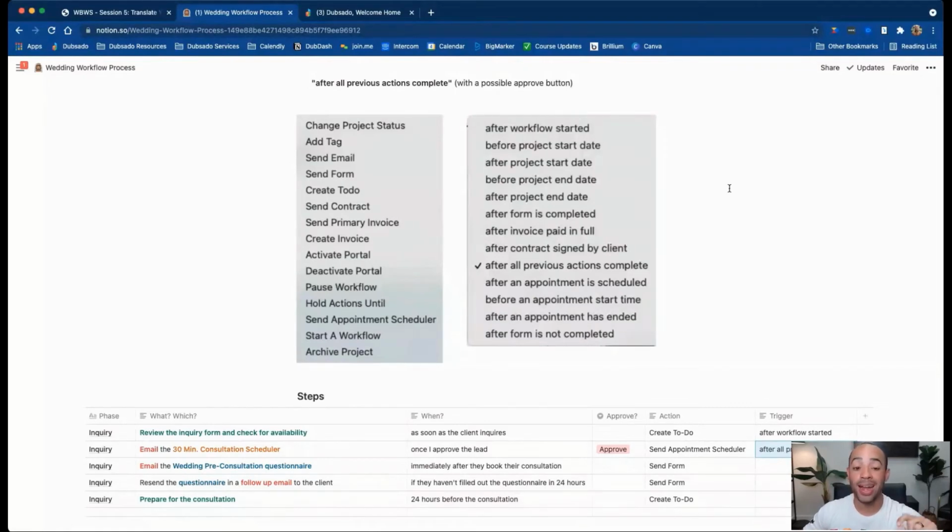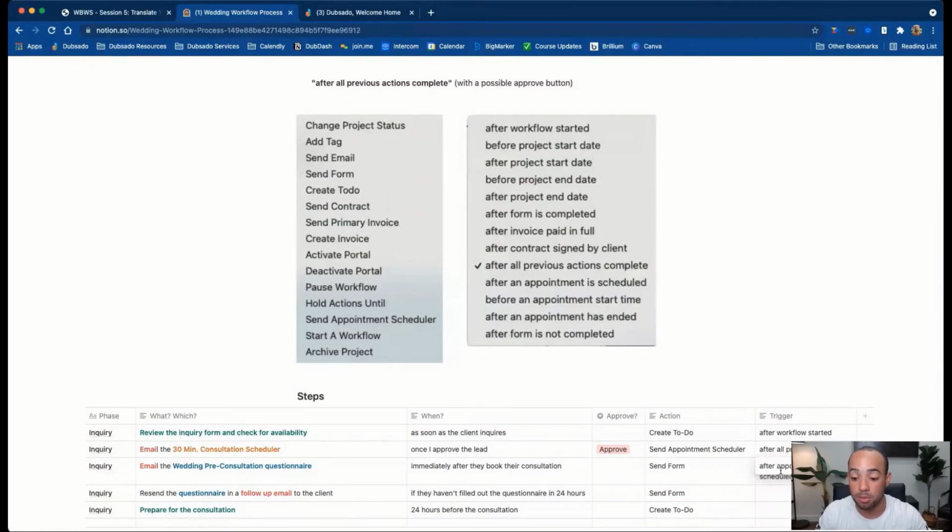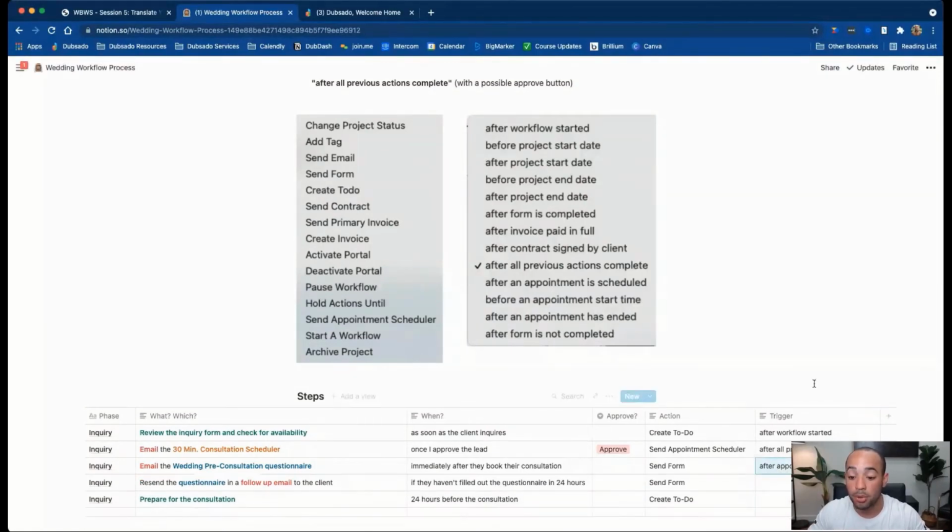And if you remember from Friday, what I said was, the more that you understand what these triggers are, you probably won't even have to really look at this list, because you're going to know what's possible with your triggers. I'm looking through this list right now at what works best. After they sign the contract, no. Invoice paid, no. After they fill out a form, no. So I can do process of elimination. If I'm not familiar with these, I could literally go through each one and then figure out, okay, well, "after an appointment is scheduled," that one really works. So now here I can say "after appointment is scheduled." So that's going to be the trigger there that I'm going to use.